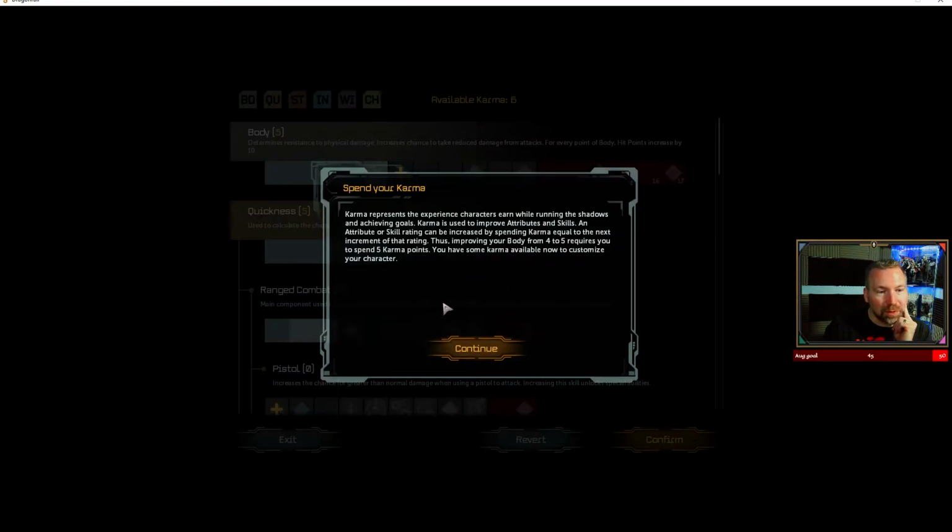Karma represents the experience characters earn while running the shadows and achieving goals. Karma is used to improve attributes and skills. An attribute or skill rating can be increased by spending karma equal to the next increment of the rating. Thus, improving your body from 4 to 5 requires you to spend 5 karma points. You have some karma available now to customize your character.